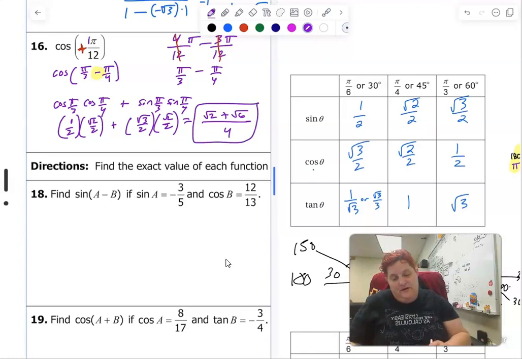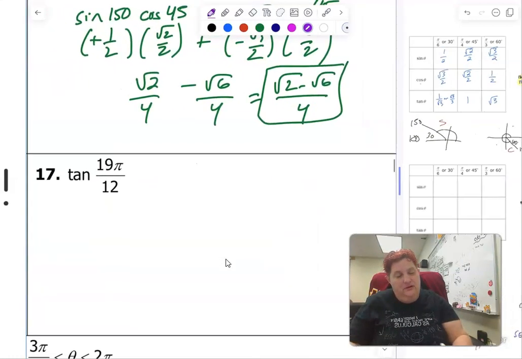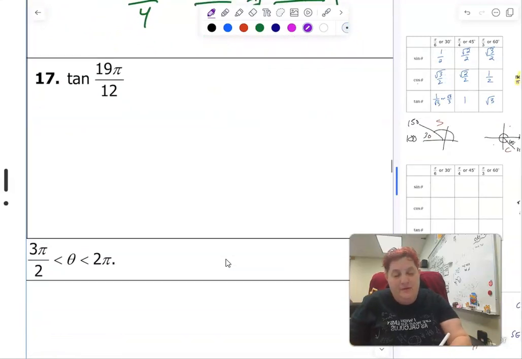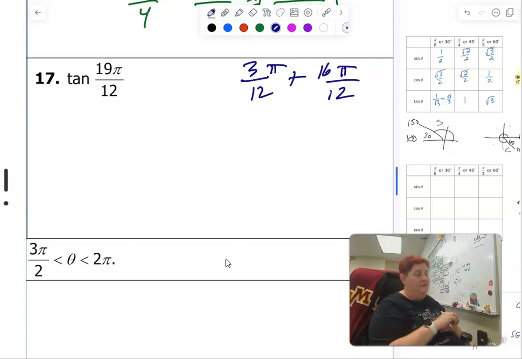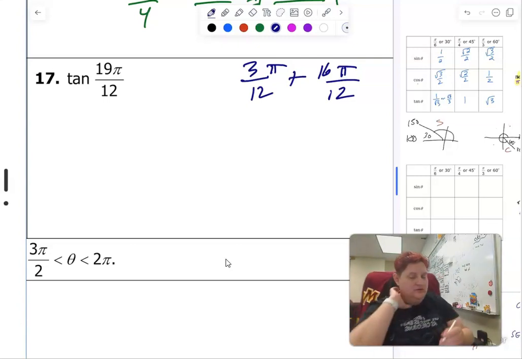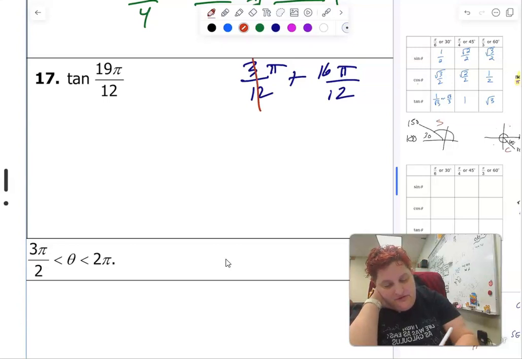Okay? Okay, let's do this last one. Ugh, tangent. Tangents are such a pain. Alright, but that's fine. Here we go. Two things that add up to make 19, and they both reduce to 12. How about 3 and 16. Okay, there's tons of stuff that you could use here. You could use 4 and 15. You could use 9 and 10. There's lots of things you could use, alright? I'm just going to use these. This is going to be pi over 4. And 16 over 12 is going to be, if I divide that by 4, 4 pi over 3.